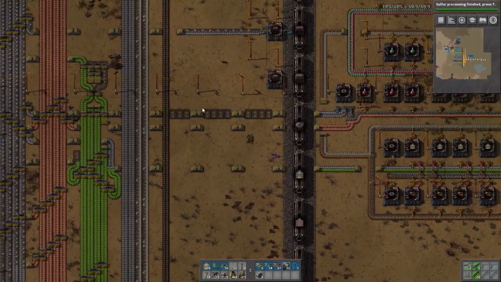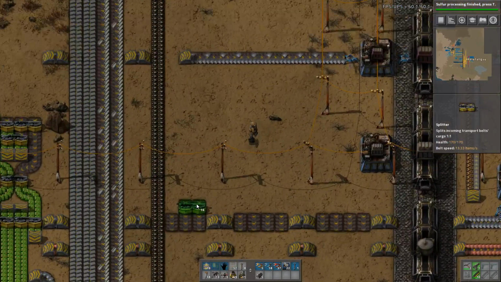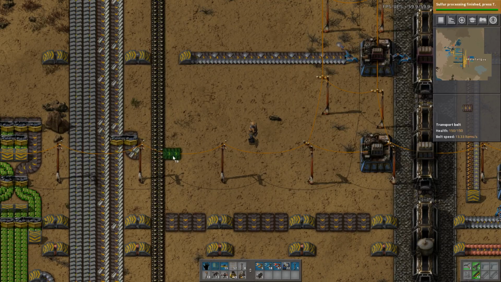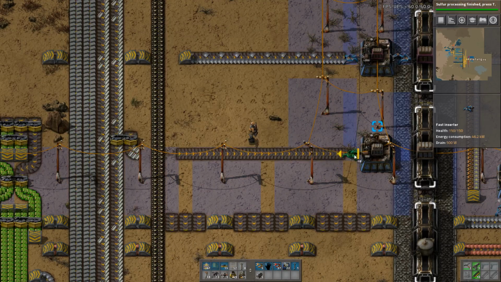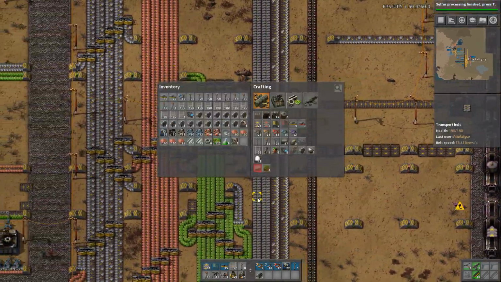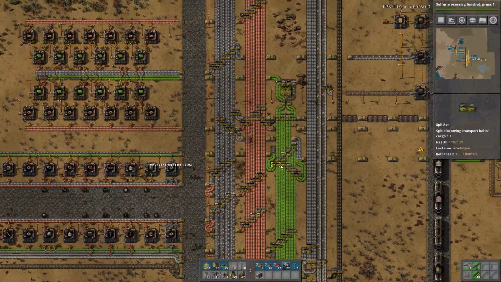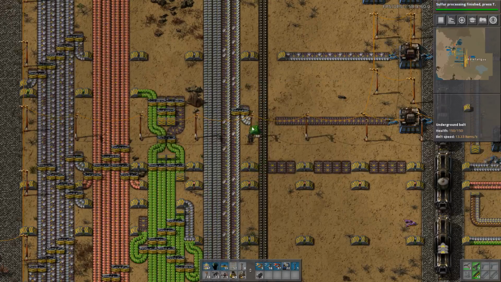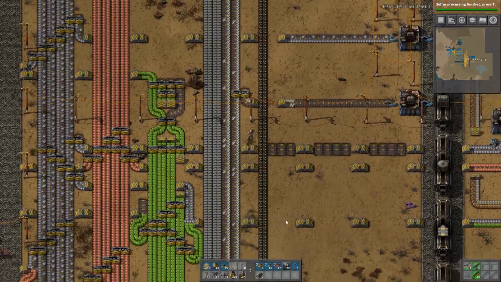So what I'm thinking is similar to this one. So this just needs steel. Like so. And I need some undergrounds. These can be taken from here. Here. Okay.